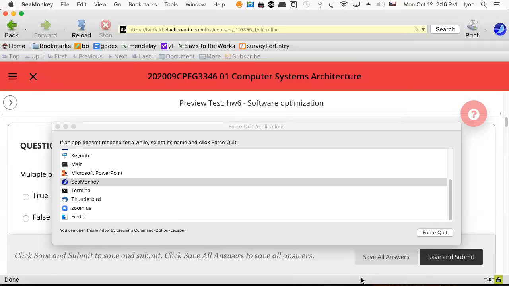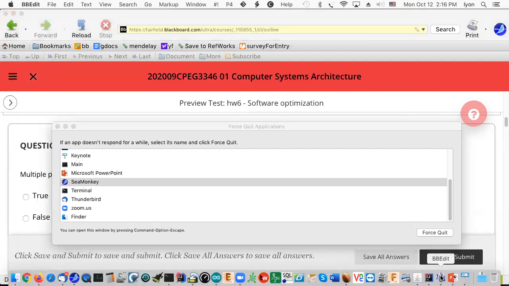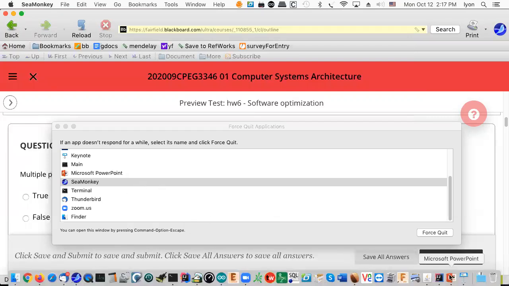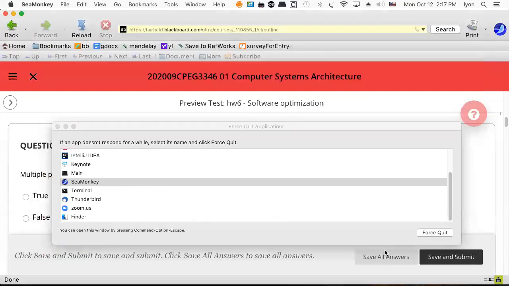Then let's quit out of the Blackboard thing. So this is looking like a collection of applications for sure. But in fact, it's the moral equivalent of the Windows Task Manager, only it's running on a Mac, for whatever that's worth. You can see when I quit out of these applications, these things are quitting, right?